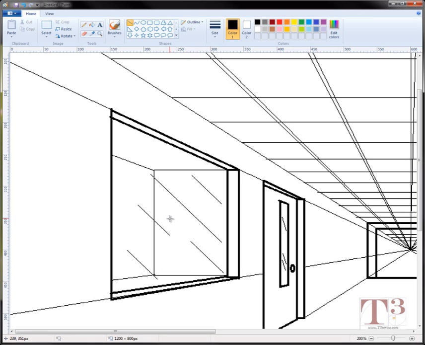Okay, once I've done that, to spruce up the effect even more, because we know there's some glare when we look at windows, and when we look at this display case from the side, there's some glare. So I'm actually going to take my eraser tool and just randomly run it through these lines, because you're going to see some glaring effects.